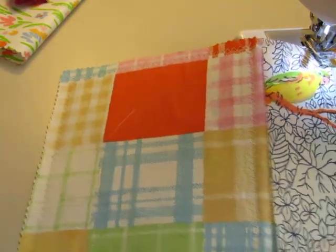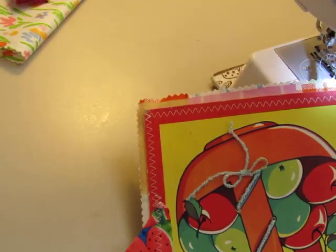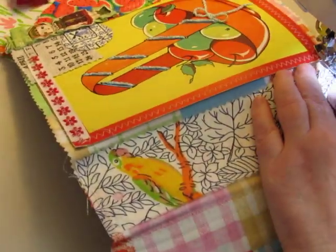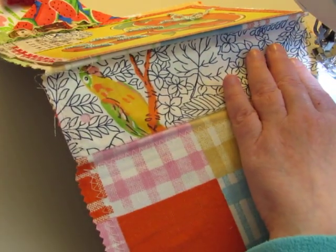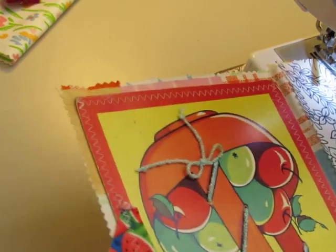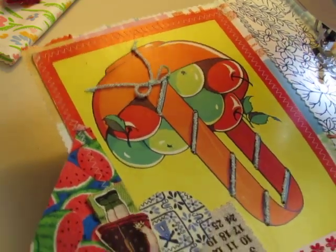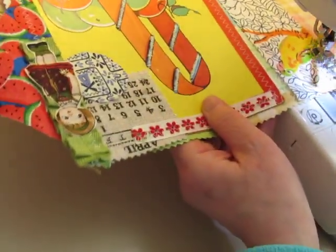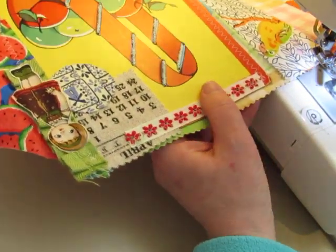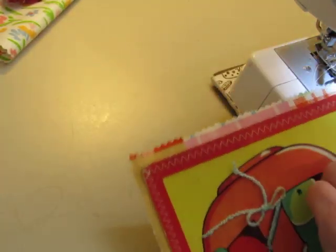You don't have to add all of these embellishments. Oh, I don't want to fold that card. So I'm going to start down here. You can just use a piece of fabric and not add all of this extra stuff to it. But to me, this is what makes it fun. Sew this side.